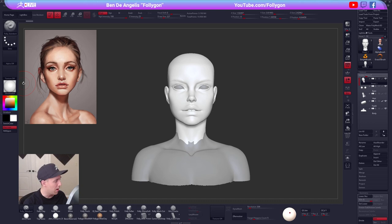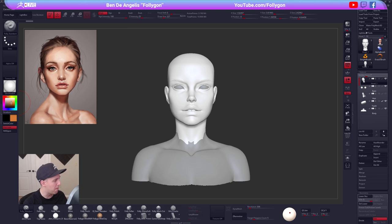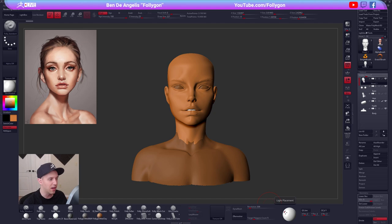So I would recommend the skin shade 4 material. Again, that is the basic or our standard material. I always say basic, but standard materials here on the bottom. The reason why I recommend you use these over the matte cap materials is because the standard materials are actually affected by your light.